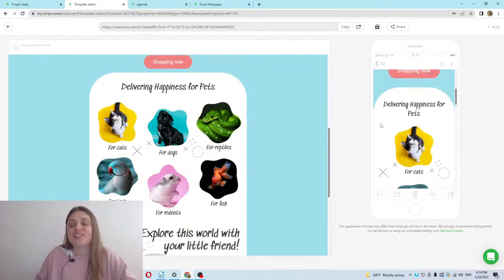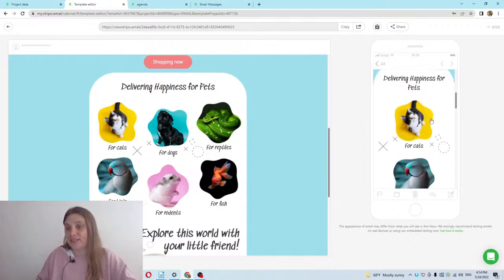And the containers overlap each other. This is because Stripo sticks to a one-column layout for mobile, as the mobile width is too small. By the way, mobile width is 320 pixels here in preview.